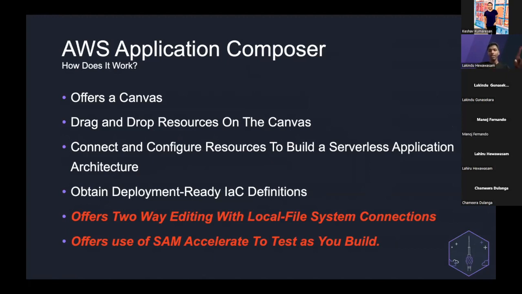And the best part of it is, since Application Composer already generates an IaC file for you, you can save that onto your local file system. If you are a big fan of CloudFormation templates and working with YAML in general, which quite frankly I'm not, you can just start coding in the YAML file and it will reflect on the console in real time as well. You can also use SAM Accelerate, which is a quick way of deploying your changes onto the AWS cloud to check as you build it to see if everything is working as expected.